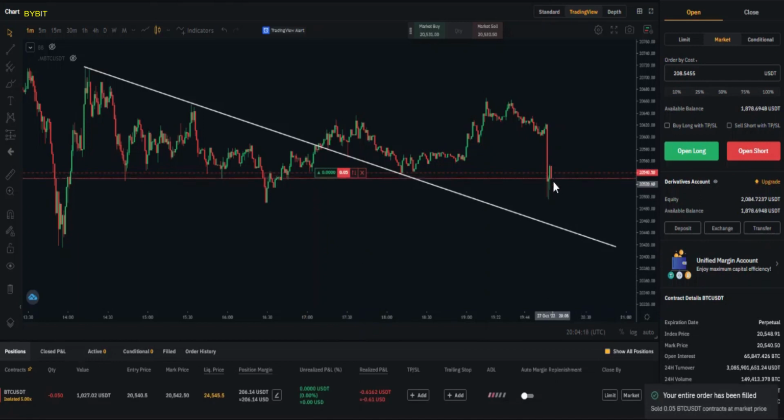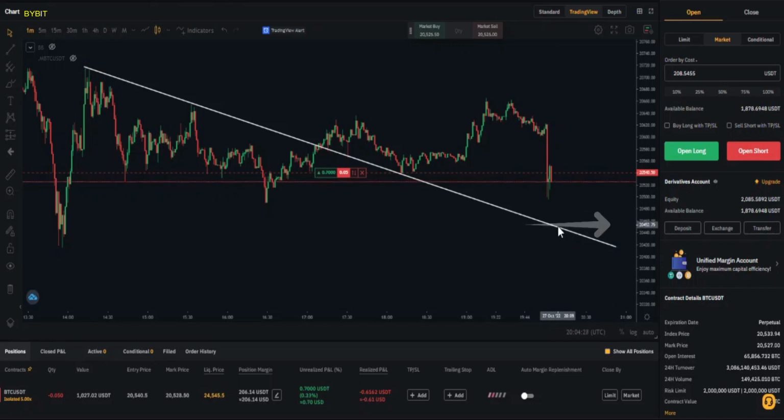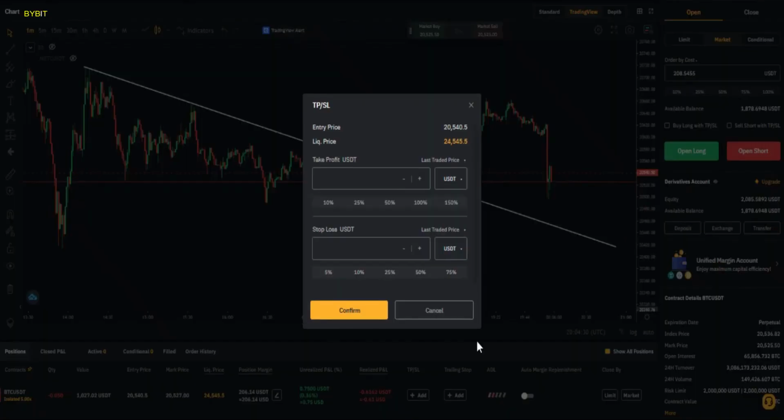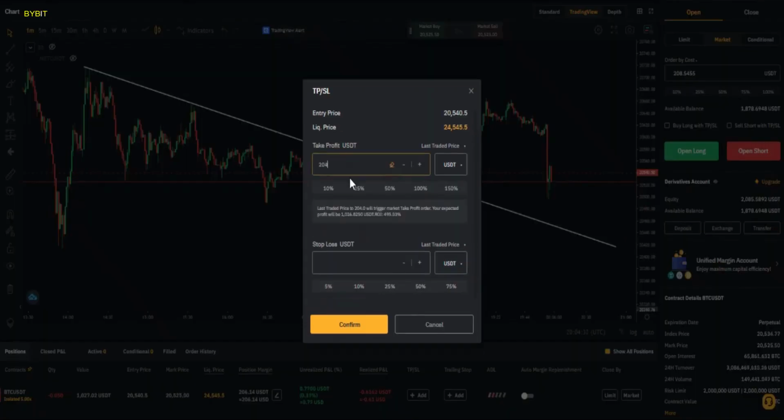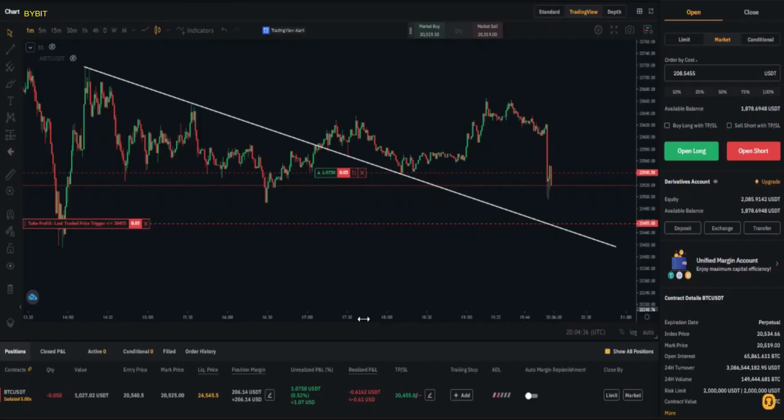And since the market is moving fast, we need to determine where we are going to take the profit. Now I think it is clear that the take profit will be at this line here, so we have to read the price at this level quickly. We click on the take profit icon at the bottom and then we type the price. Now we see that the take profit order has appeared here.